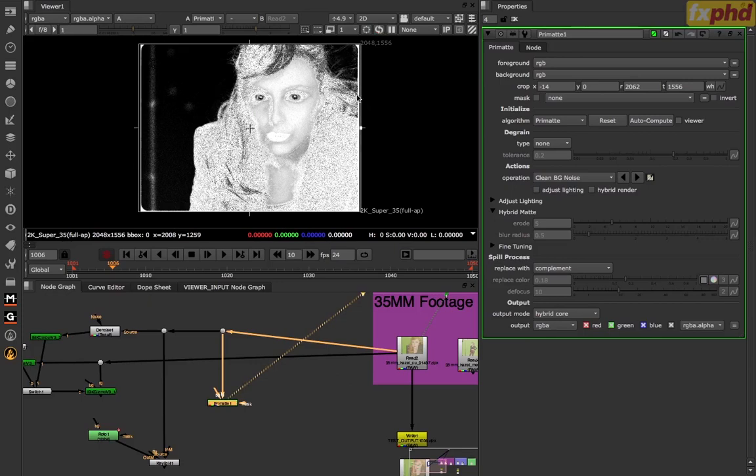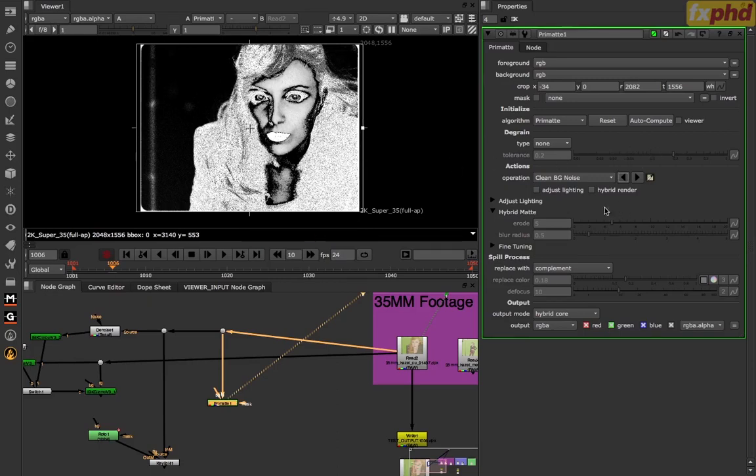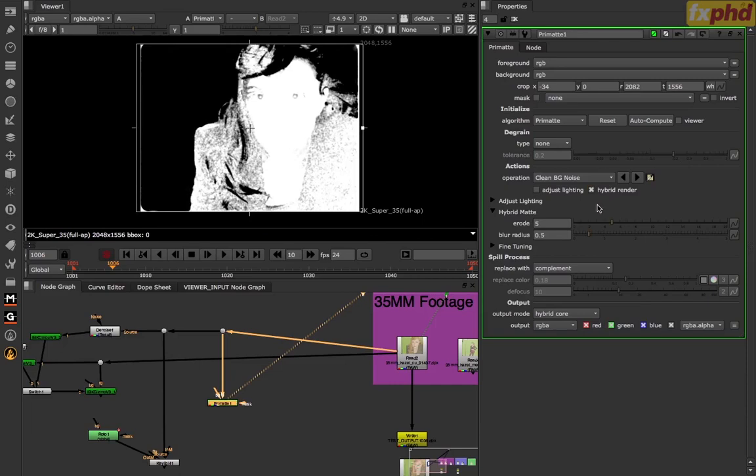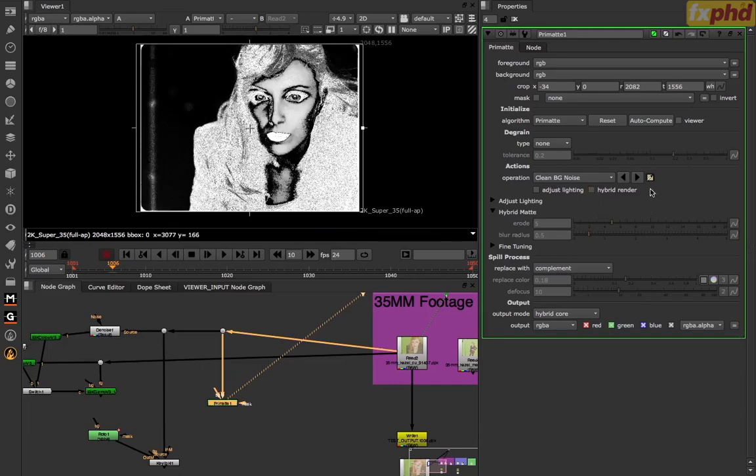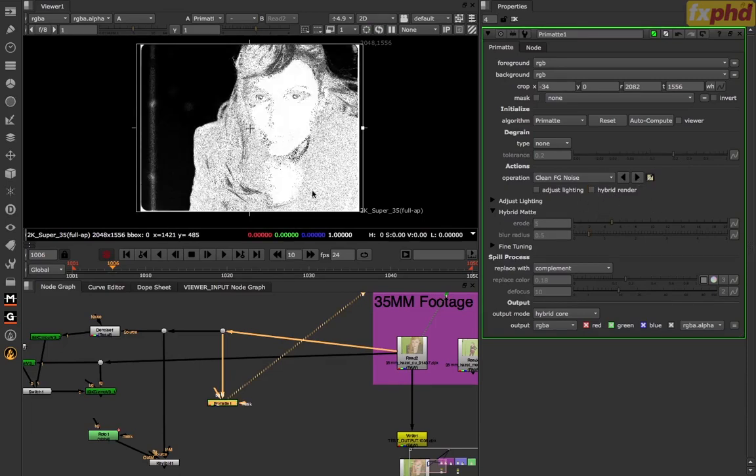which I seem to be hitting the crop box, which is not really too helpful, but that's okay. Now that we've done that, let's just see what the hybrid render gives us. Okay, it's looking okay. And let's clean up some of this foreground noise like so. Oops. It looks like I need to stop down for a moment. Okay, where were we? I had to clear my disk cache because that was creating some problems.